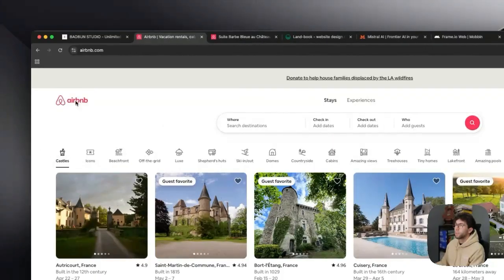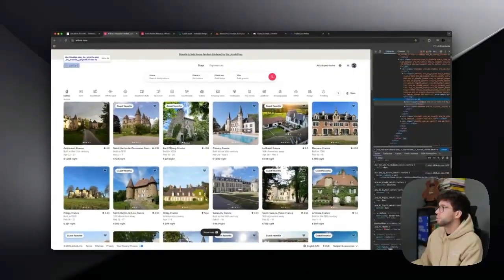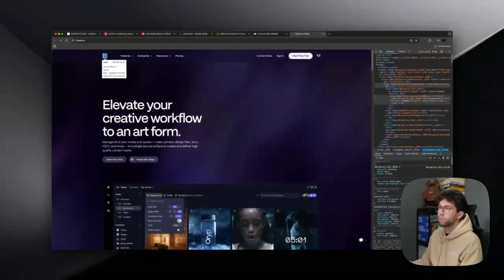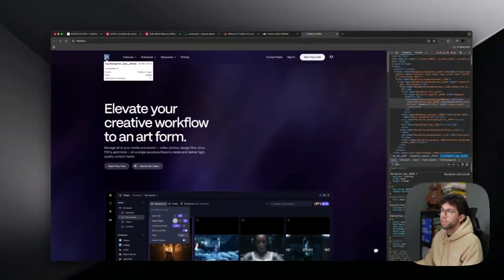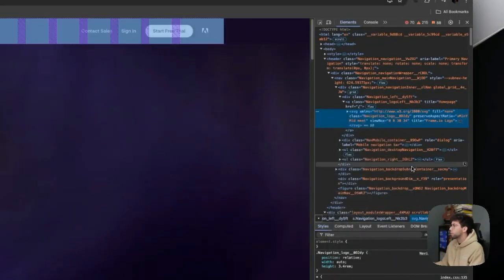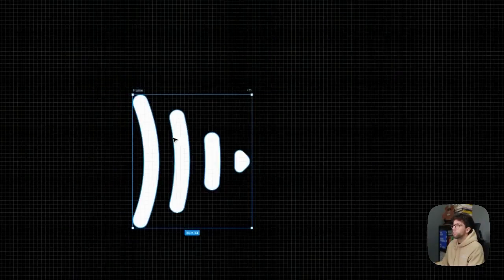You select your element, click on the logo, then you need to do some digging to find something called SVG. Then we're going to right click, copy element. Then we're going to go on Figma and paste it. Then you're going to click on this icon to select elements. Then you're going to find the logo. And you can see here SVG. You get this SVG, right click, copy element. Then we're going to go to Figma and drop it, and you got it.